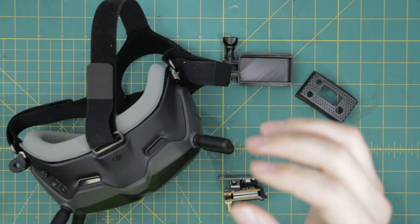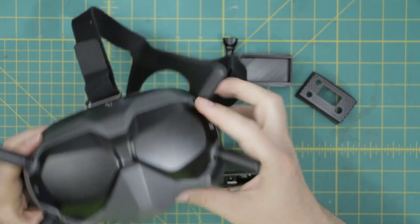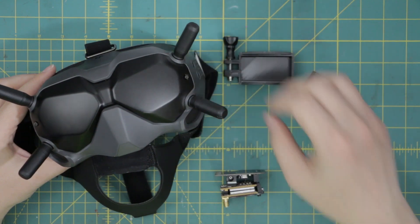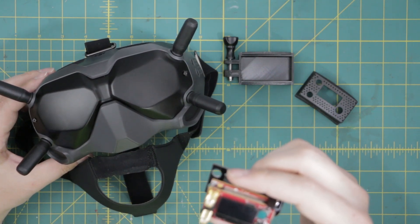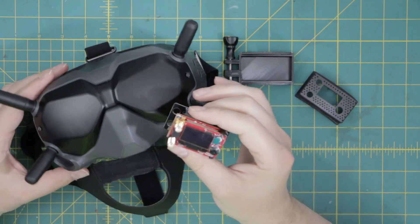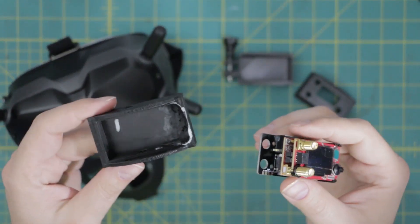So I went back to just having it zip tied to the side of the unit. But then I bought a new case for my goggles and transmitter, and having this permanently installed on the side no longer fit inside that case. So I went back on the search to find something I could 3D print and install on my goggles, and that's when I came across this design. Unfortunately it was for the version 1 of the URUAV adapter board, so I needed to get to work on modifying it.